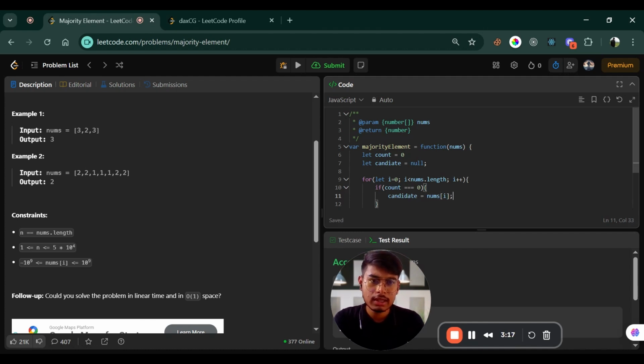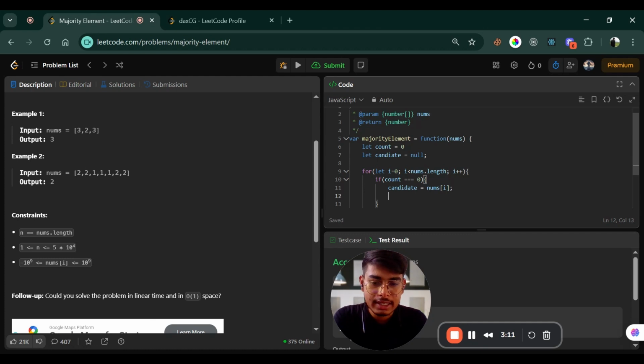So the first value of the array we store in candidate, and its count in the count variable is equal to 1.